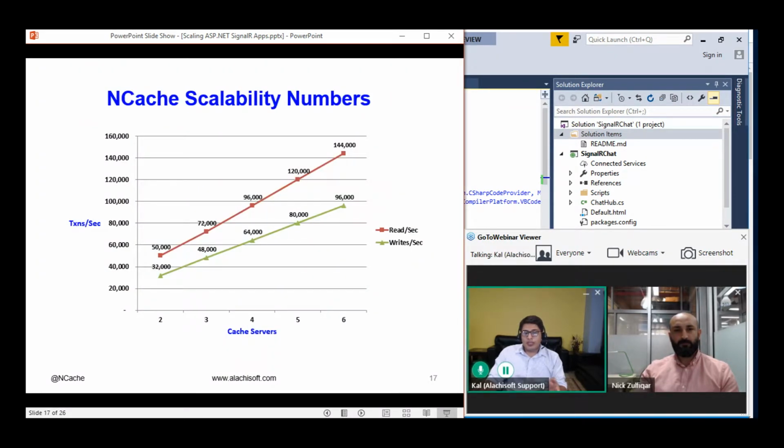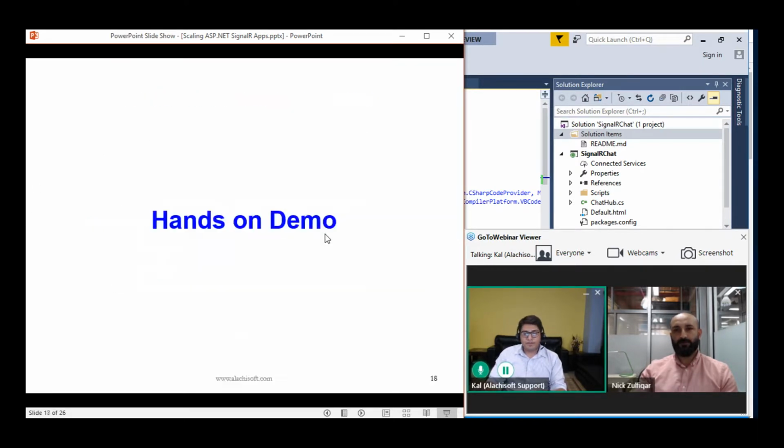So these are the scalability numbers, and they're specific to the topologies as well, but these are generally ones. As you add servers, you increase the total number of transactions that can be done, and transactions are broken down into reads and writes per second. So these can definitely be compared with databases because a database is not scalable. There would come a time when the cache would come out ahead as compared to the database. Okay, thanks.